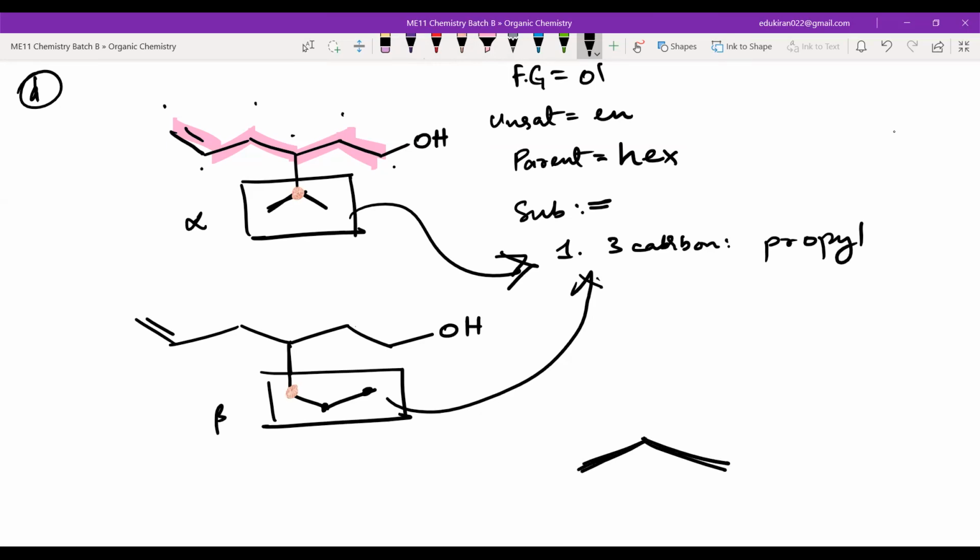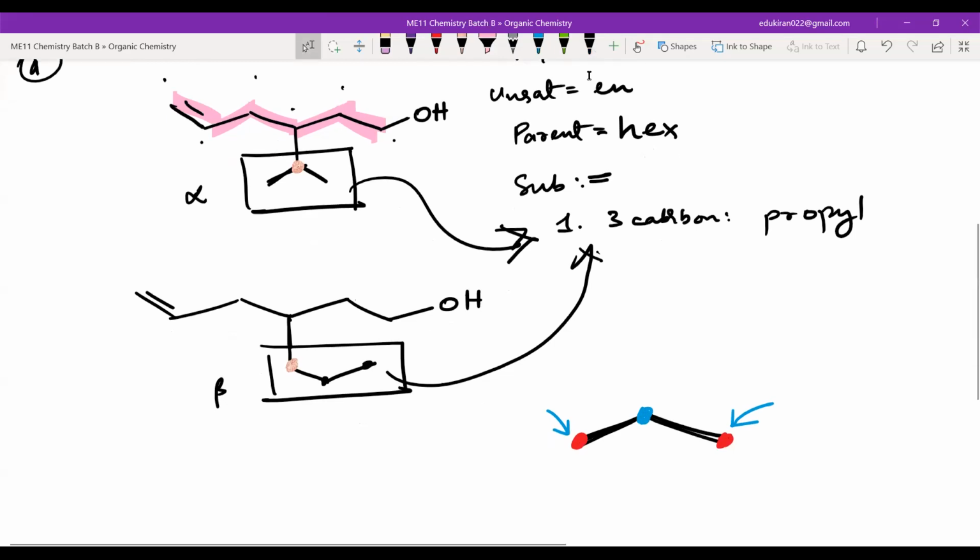Now, obviously, you can see that these 2 atoms are same. Yes or no? Tell me. Yes, sir. All of you can see that these 2 are same. Both of them are attached to 1 carbon atom. This left one also is attached to 1 carbon atom. This is also attached to 1 carbon atom. But if I look at this carbon atom, it is different. Now, in these 2, alpha and beta, what is different? The point of attachment. Yes or no? Can all of you see that? The point of attachment is different.